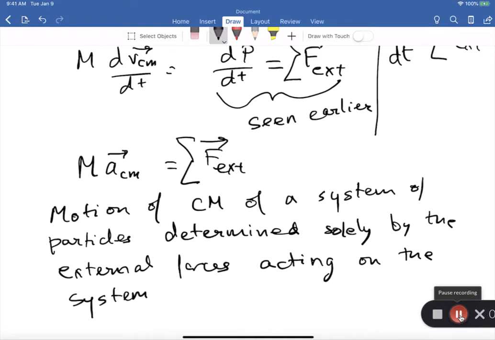Another thing that you can see from this last equation is that it looks very much like the equation of a single particle: force equals mass times acceleration, right? So this is again telling us the same thing, that you can represent the entire system of particles, which might have a billion particles in it, by just one particle of mass capital M, which has an acceleration equal to the acceleration of the center of mass. So once again, you can see that the center of mass represents the whole system.